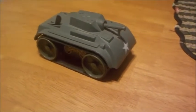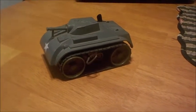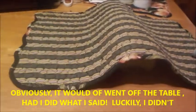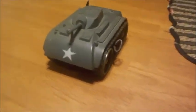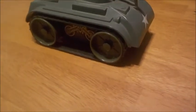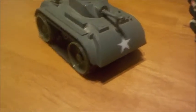We're going to wind it up and shoot it across the table both ways, just going straight. It goes quite fast — surprisingly fast with the tracks. Then I'm going to set up a little hill obstacle, which I made, and we're going to see if it can climb up over the hill to the other side. The toy is about six inches long, three and a half inches high. Let me wind it up and I'll be right back.